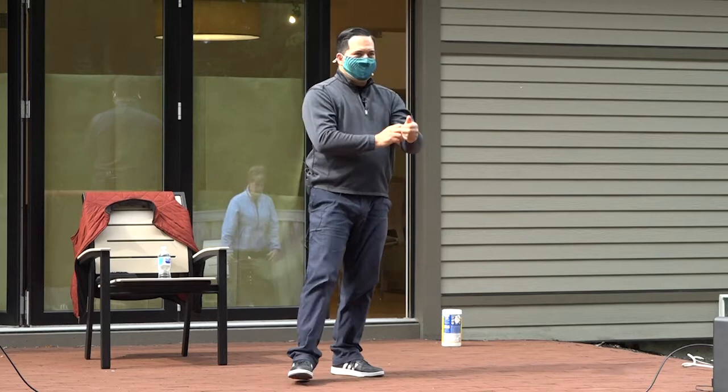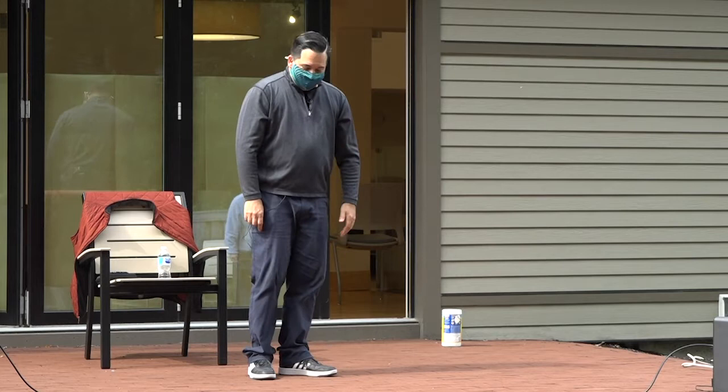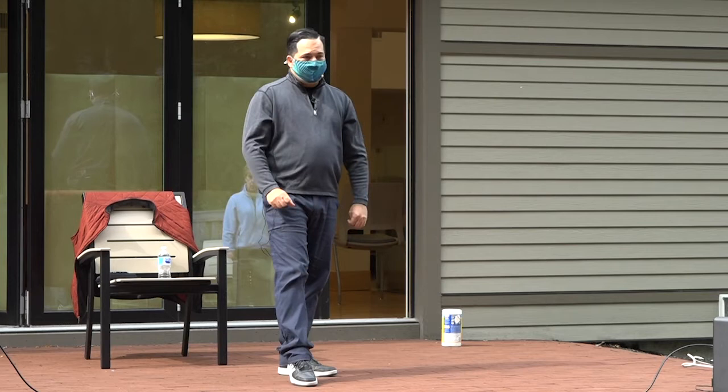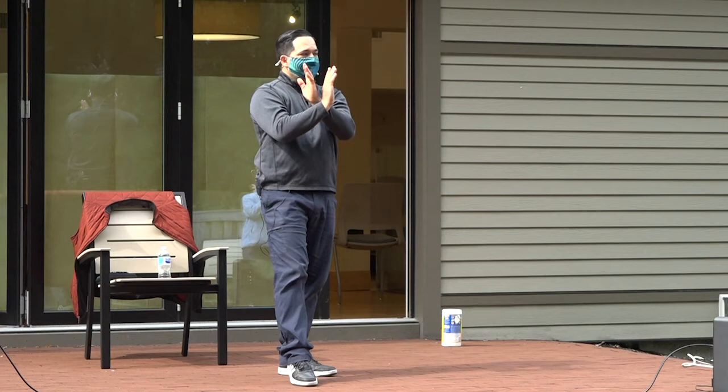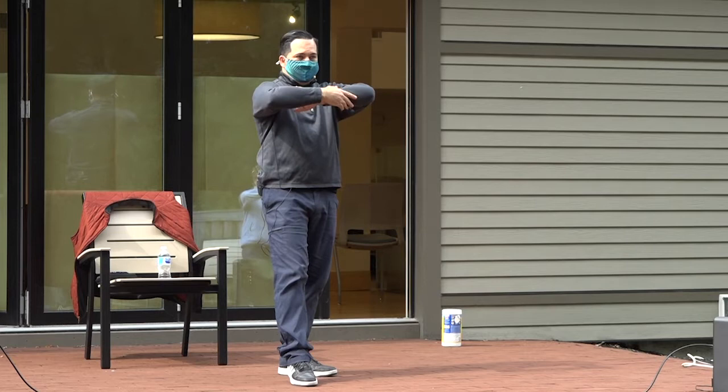All right, this one, you can do one of two ways. The easier way is with both feet shoulder width. For those that are looking for a challenge for balance, we're going to lightly touch with the left toe. Either way works. We're going to cross our arms at the wrist with the left hand on the outside. And we would call this a vertical elbow position, right? Because the hands are largely straight up and down. And what we're going to do is go to a horizontal elbow position. So we lift the elbows, very good. We're going to extend the left hand directly out to the front, and we're going to turn our waist 45 degrees to the corner. Perfect.